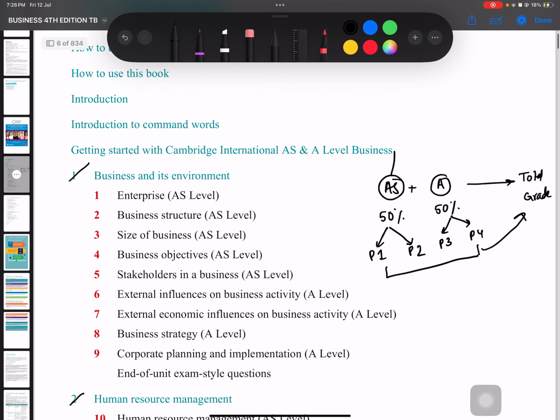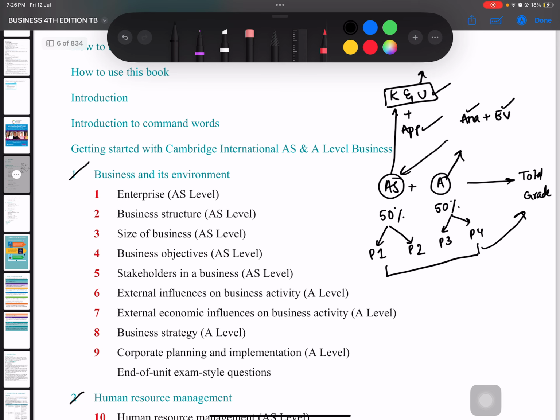But there's a key difference in this. Now, in AS level, what skills are you tested on? You are tested on all 4, but in AS level, the main focus is on knowledge and understanding and application. So in AS level, learn or memorize all the meanings, especially the keywords, and try to write them in your own words, but include the keywords in every meaning. And A level mainly focuses on analysis and evaluation. You will have all of these in AS level as well, but the main focus will be on knowledge and understanding and application.